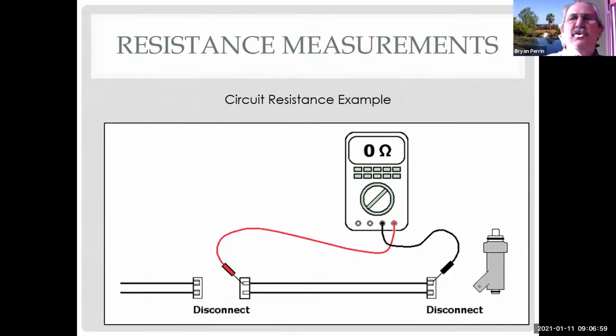So for example, if I use an amp clamp and I have low current flow, that means I have to have high resistance. Well, is that high resistance in the injector? Is it in the wiring? Is it in a connector? I don't know. Remember, our current flow is the same throughout the circuit. So the amp clamp kind of sets the alarm. Hey, this is too low. We have high resistance here. Now I need to go in and do voltage drop testing to find out, hey, is the fuel injector bad or do I have another problem in the circuit? So we use them in conjunction.